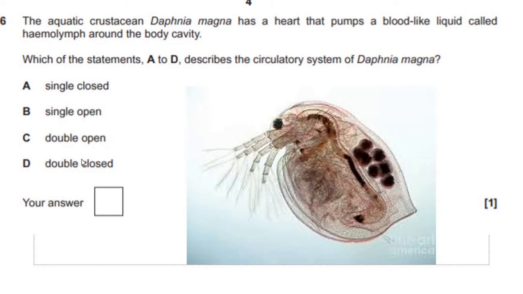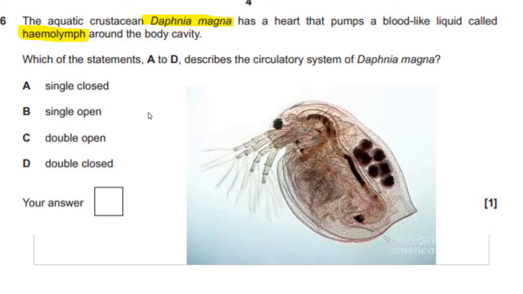Next one, I quite like Daphnia. This image wasn't on the exam paper, but I put it on there to get to know it. Now this is going to be really common, and I like this question, because it's giving you information about something you should have learned and you're applying it to something new. The thing you should have learned is hemolymph, and you've learned that in regards to insects, okay, locusts and things like that. Whereas in this example we've got a Daphnia magna. Now that's a water flea, it's a particularly large one. It's good to look at under the microscope. You can see all the various features. This is kind of what it will look like under a pretty clear microscope.